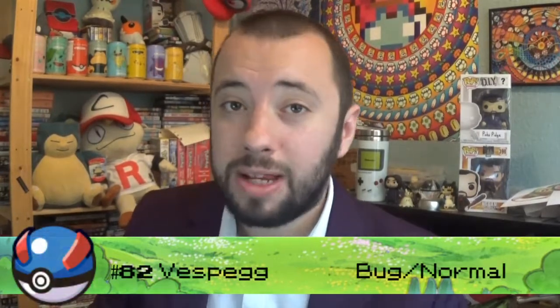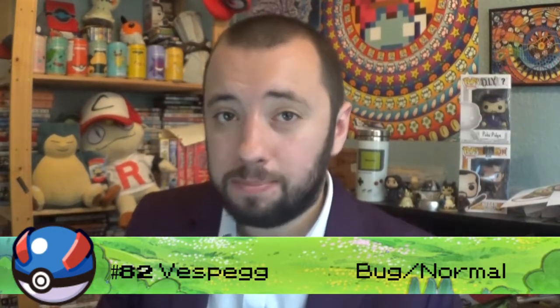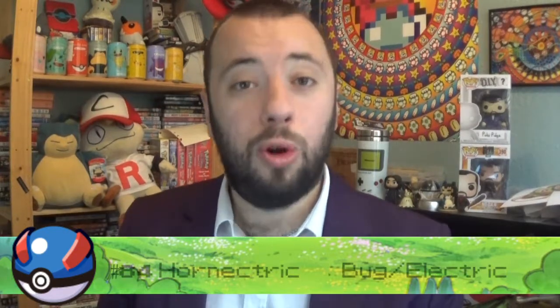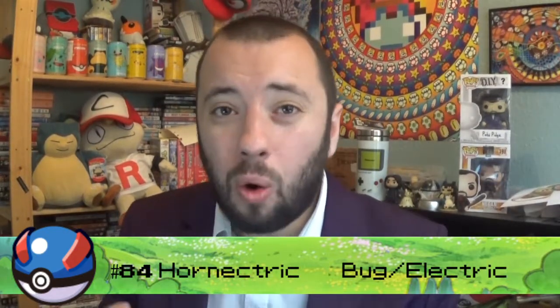We then have Vespeg. This is a bug normal type and it is actually going to be the egg of a hornet. The actual egg. This will then evolve into Vespive, the larva of a hornet, still bug normal, but then that will evolve into Hornectric, a bug electric type, an electric type hornet.